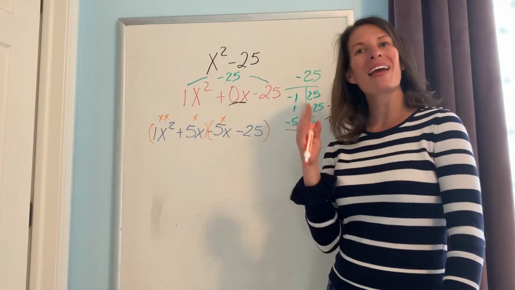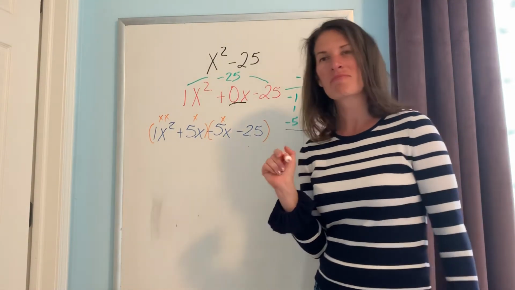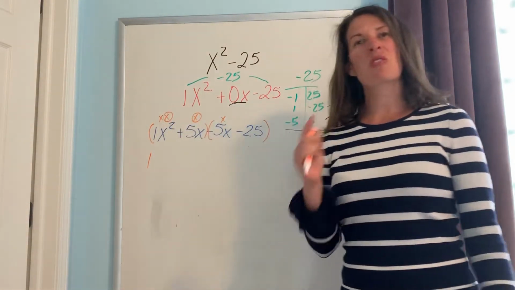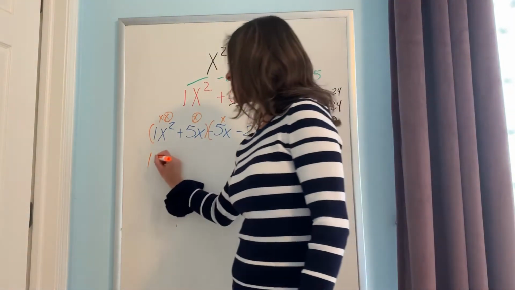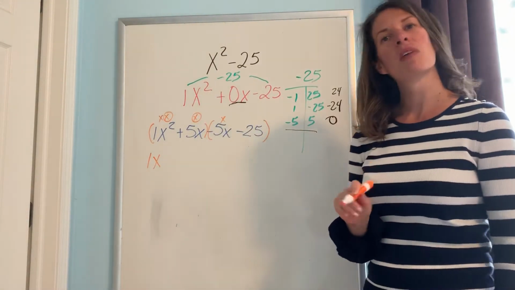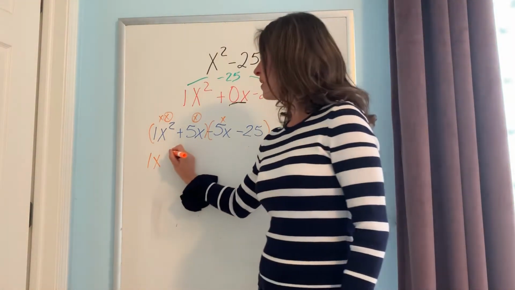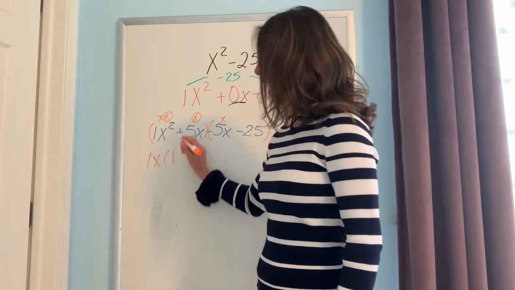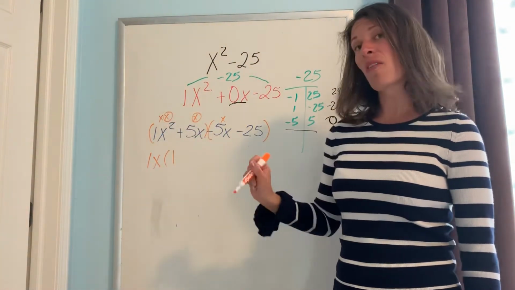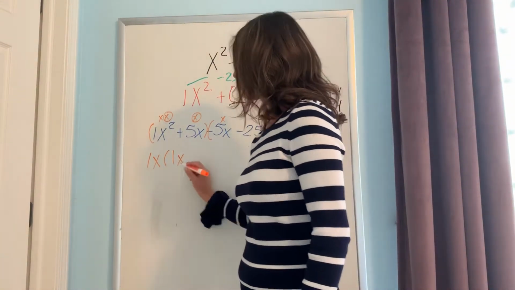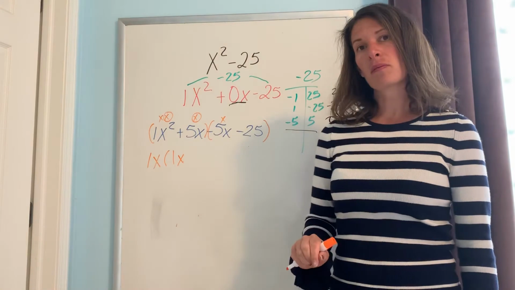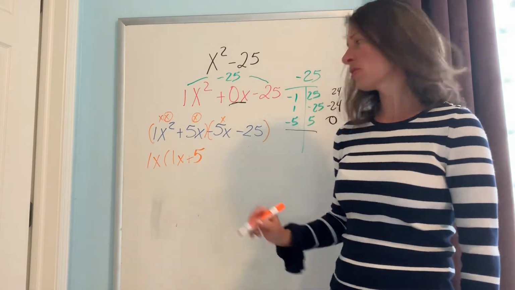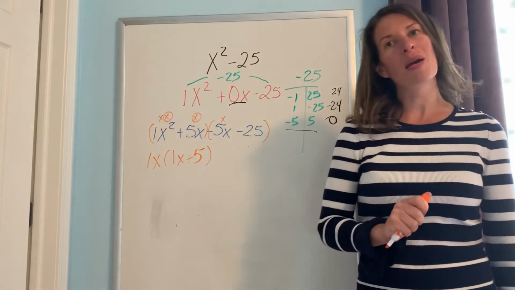What number can go into 1 and 5? Only a 1. Let's circle the x's that I have in common. So I circled 1x in each term, which means that I can only take out 1x. I've worked with my number and my variable, so that means I start my parentheses. 1 divided by 1 is 1. I had 2 x's, now I only have 1x. 5 divided by 1 is 5. I had 1x and I took that x out. So I end my parentheses.